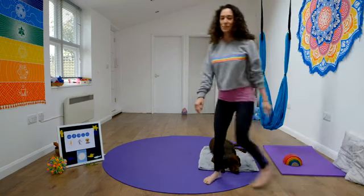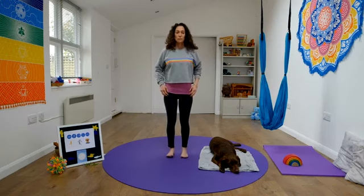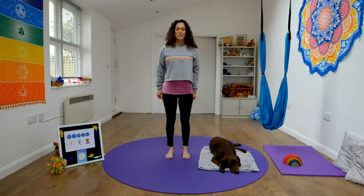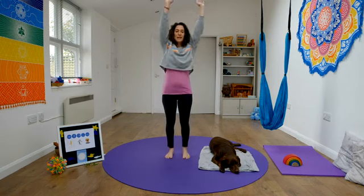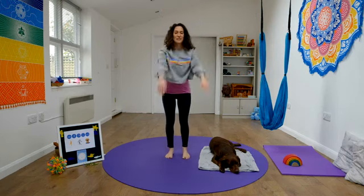Nice. I'm going to come back over here, and then I'm going to imagine that my feet are like the rockers of a rocking chair. And they rock forwards and backwards, and forwards and backwards. And then my arms rock it all the way up and back down.